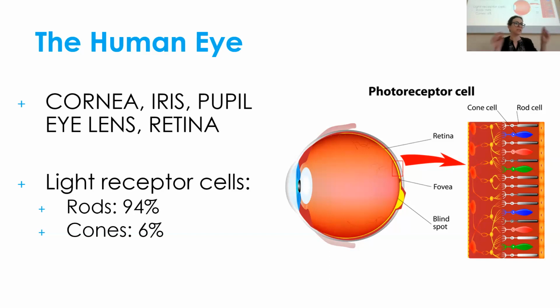So rods, as the word itself suggests, are a little bit like a stick, whereas cones are conical in shape. Surprise, surprise. As you can see, the cones can be divided into three types: red, blue, and green. If you wondered where the RGB sort of terminology that we have in photography comes from.